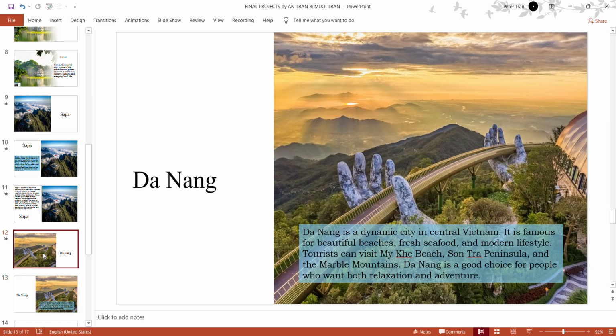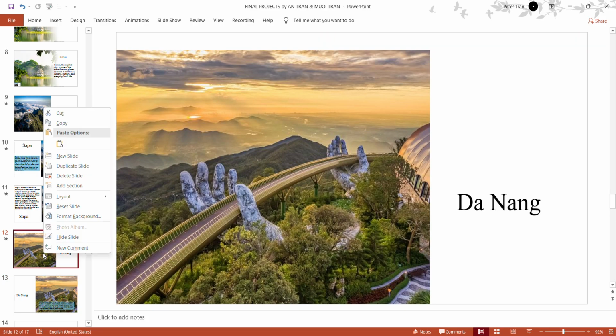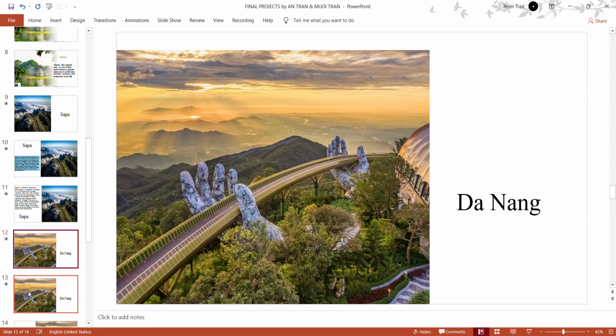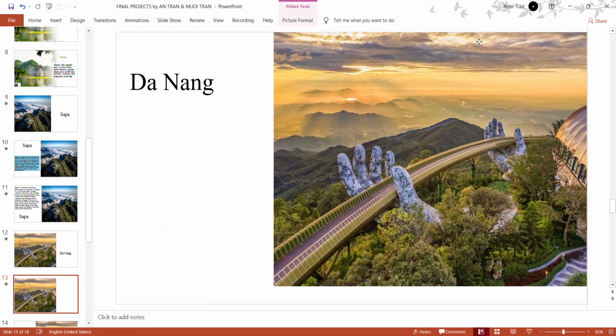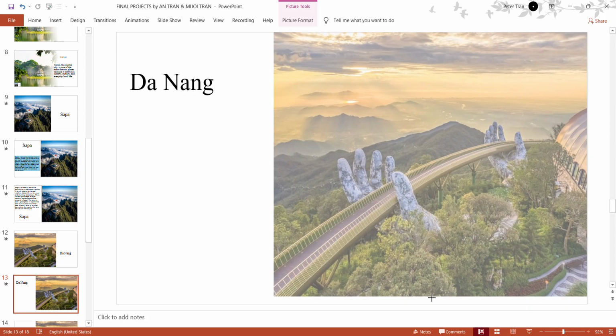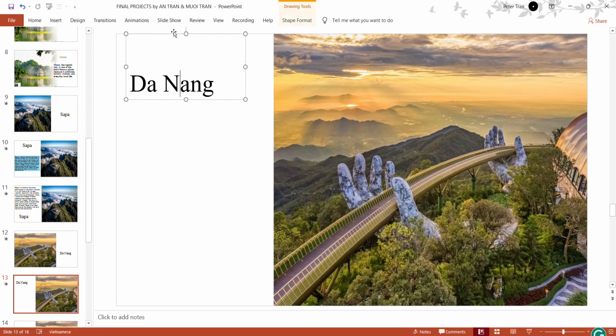Now, firstly, you go to the first slide, right-click on that, go to duplicate slide. So now we have two slides which are exactly similar. Now on the second slide, I want to change the layout a little bit. So maybe I'm going to move the text box to the left and the picture to the right. Also, I want to add some content to this place, to this landscape in Vietnam. So maybe I want to add a text box right here.